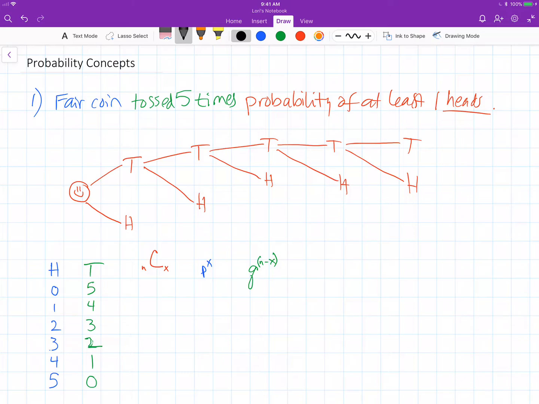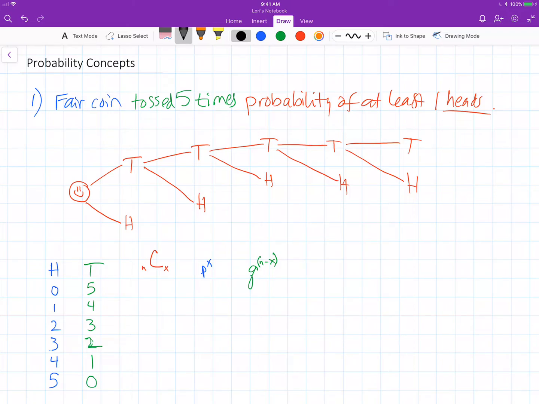I'm going to review some of the primary concepts around probability by showing some examples of questions that can be answered by probability. One of the first kinds of questions is about a coin toss, and we use this example a lot just because people can relate to tossing a coin. The question asks something like: a fair coin is tossed 5 times, what is the probability of achieving at least one? And you could put in there either heads or tails. In this example, we'll use at least one heads.